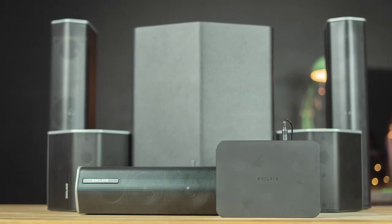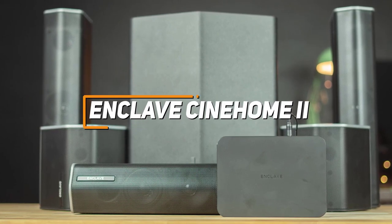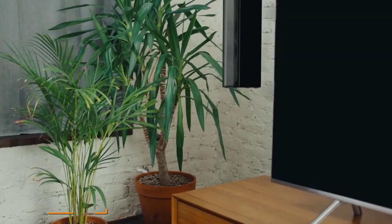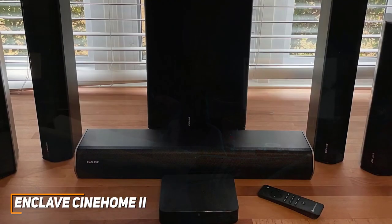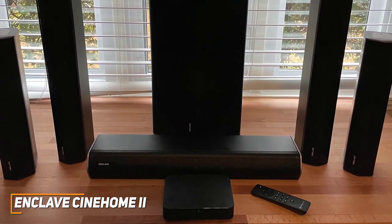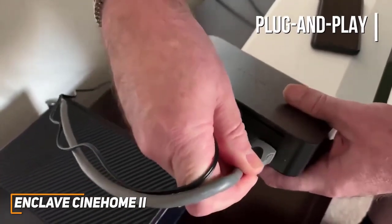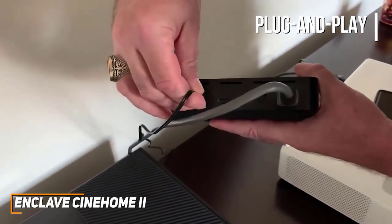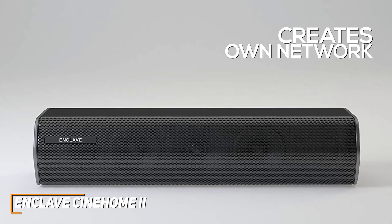The Enclave CineHome 2 is a high-quality home theater system that's incredibly easy to set up and can reliably produce stunning and clear audio with sound effects, music, or dialogue. It comes with several high-quality components, including an 8-inch downward-firing subwoofer, three left, center, and right speakers, two bipole compact rear speakers, and a CineHub wireless transmitter. It offers near plug-and-play functionality through an HDMI ARC input, a 3.5mm aux input, and Bluetooth 5.0 connectivity. The wireless transmitter creates its own network, so it won't suffer from drops or high latency on a busy household network.